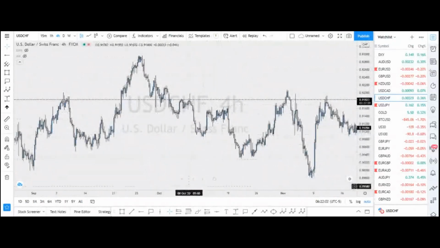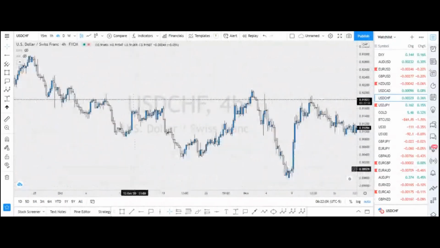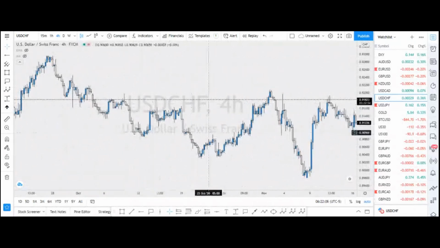This is a triple top right here, but it's not really perfect. But let's check it out. So this is a downtrend. Then we had first top, second top, and third top. So let me point that out. First one, second one, then third one. Can we all see the triple top?